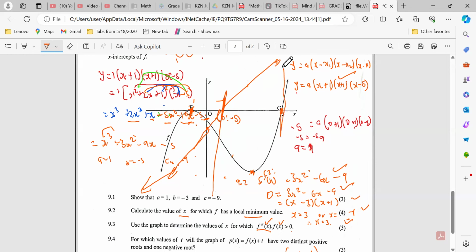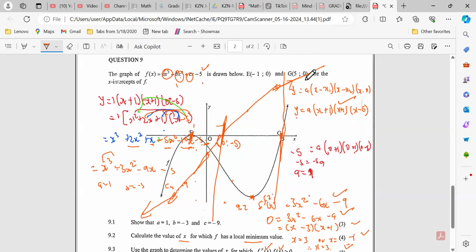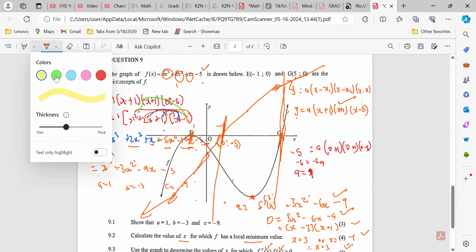So I'm going to highlight these places here. They are very important. This thing continues, by the way, it doesn't stop there. So I need to make sure I represent that. This one is going to continue. After this line here, this one is above, this one is also what? All right. Then I can highlight these places where both graphs are above or both graphs are below.